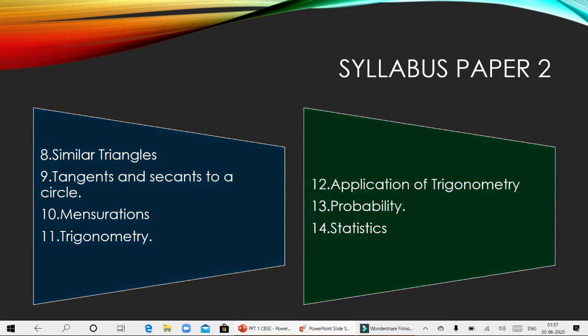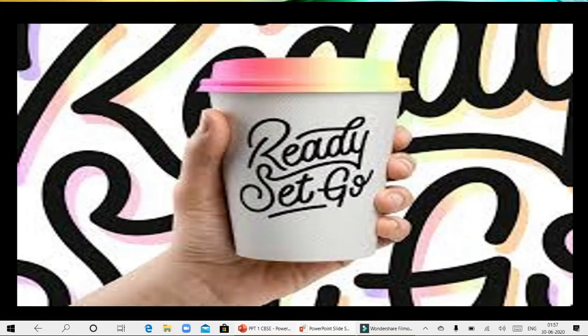Okay, now let's get started with our syllabus. See, usually people will take all the topics which are in line, like real numbers, polynomials and all. Okay, but in my way and my thoughts, I thought why not let's start with a very difficult topic and wind up that first.